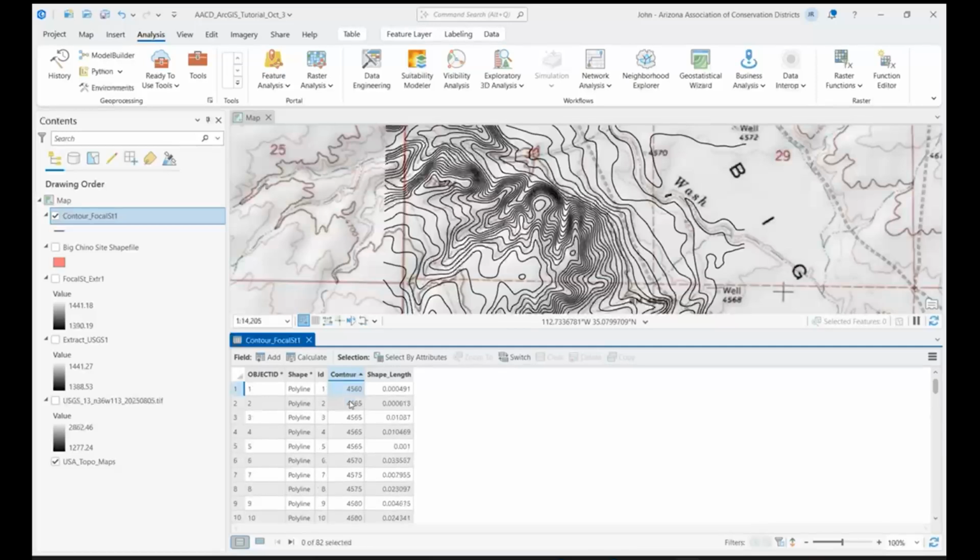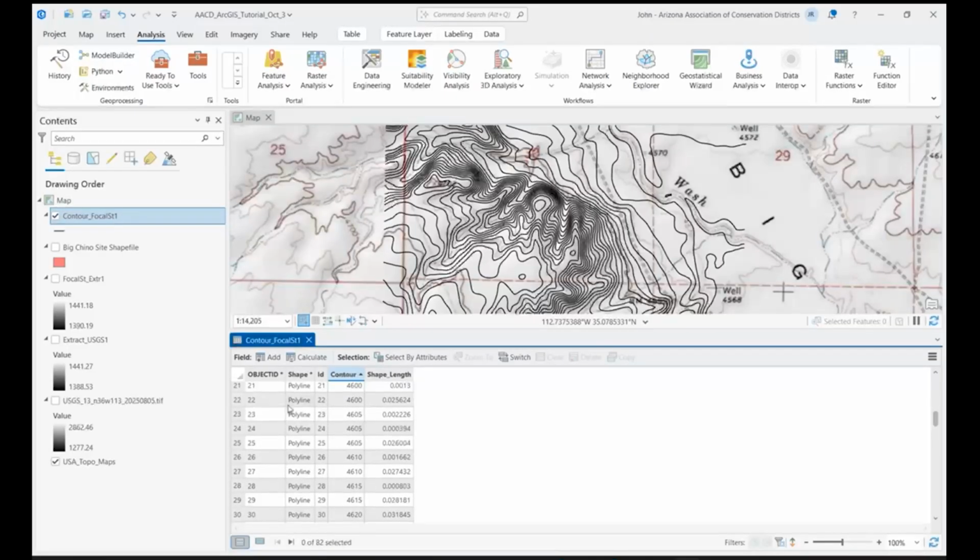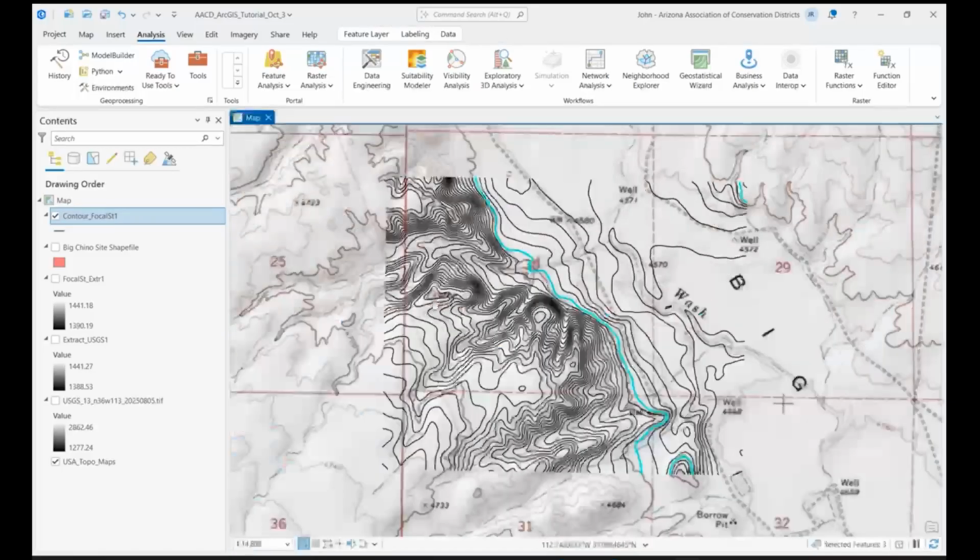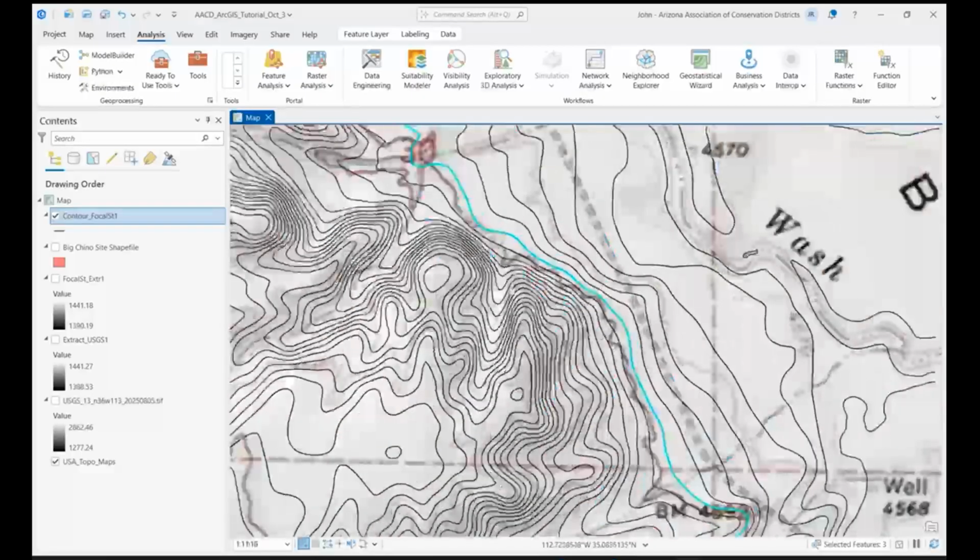As a final check, what I like to do, where I have that reference line, in this case 4,600, I'll go into this data and I'll highlight the 4,600 lines. There's 3 of them in this. Highlight those and hope for the best and hope that they line up kind of close with the 4,600 line on the topographic map. And you can see they do.